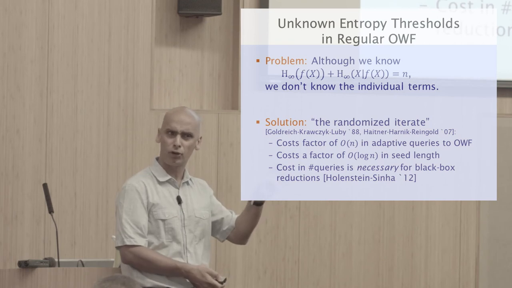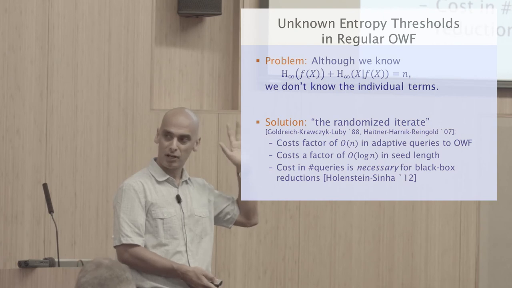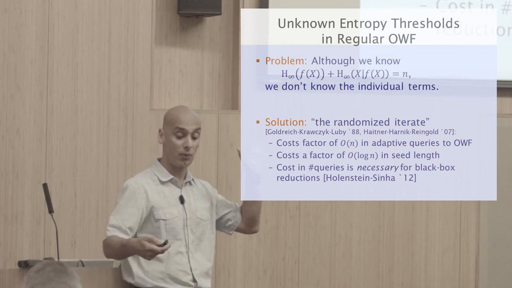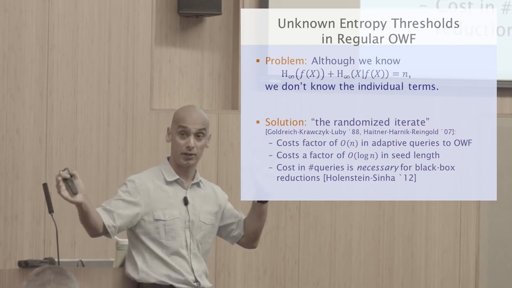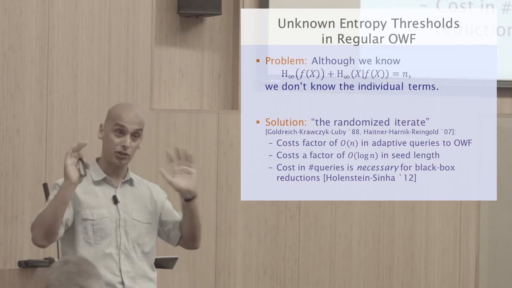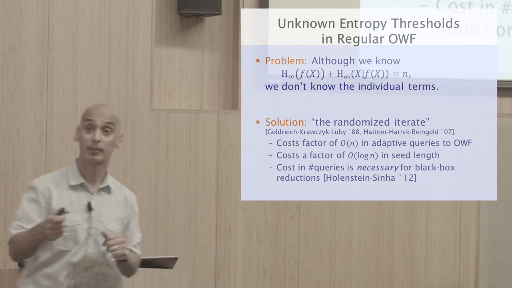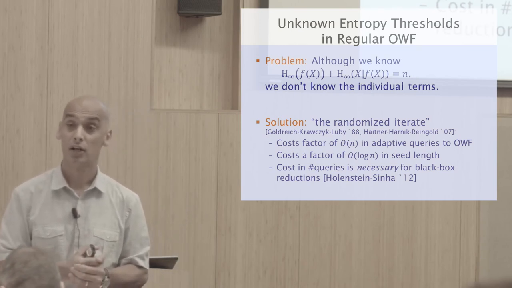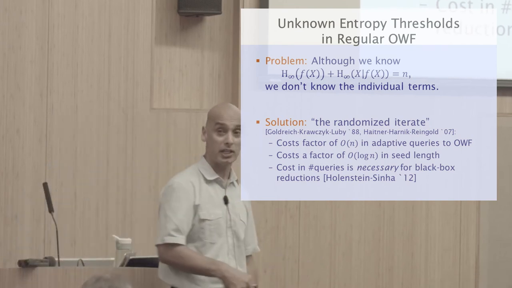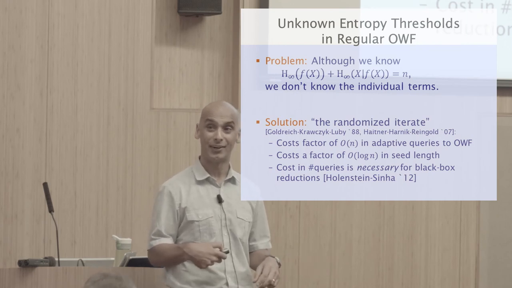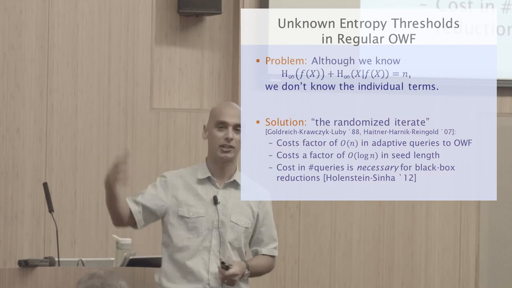Okay, I should mention there are also lower bounds by Gennaro and Trevisan on the number of invocations of the one-way function you need. Roughly it needs to grow linearly with the stretch of the pseudorandom generator you want. But if you're just talking about getting your first bit of stretch, this is the only lower bound we know. Even when you know the regularity? No. When you know the regularity, there's a much more efficient construction. You only need one query to the one-way function. You can just do randomness extraction on f of x and Goldreich-Levin on x.